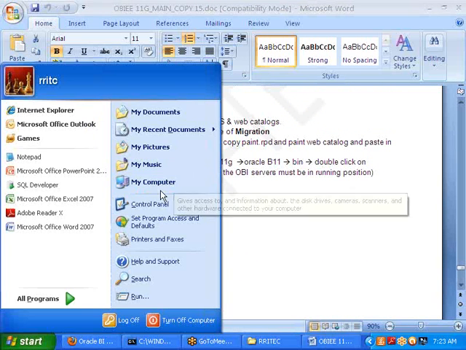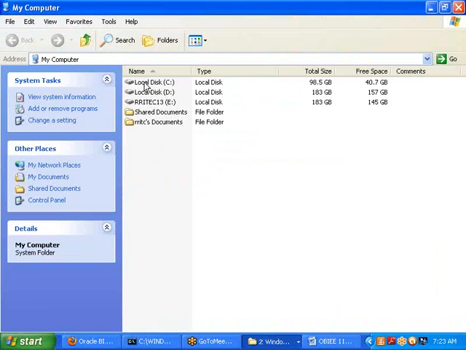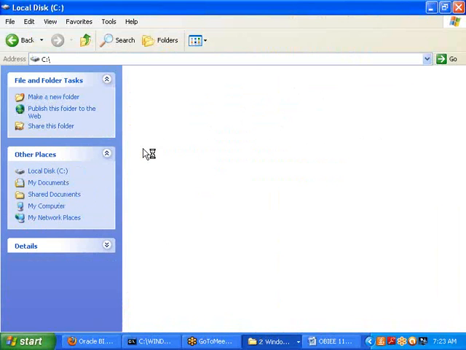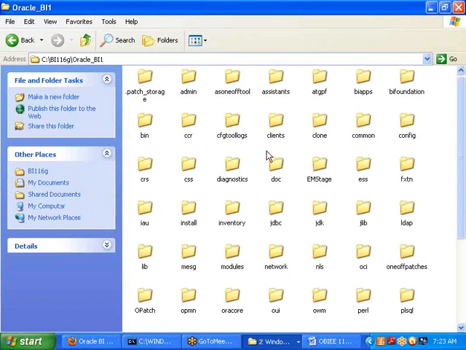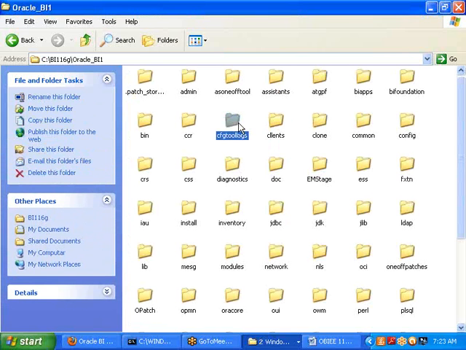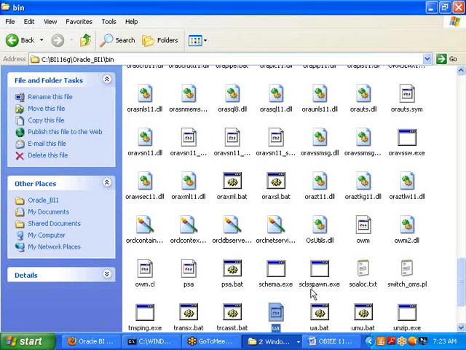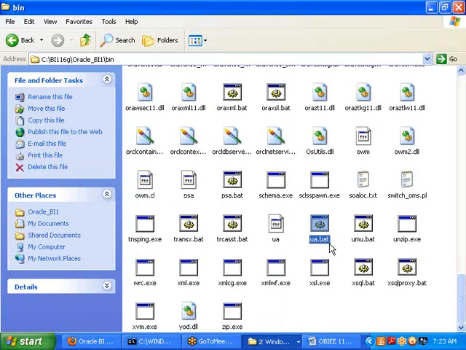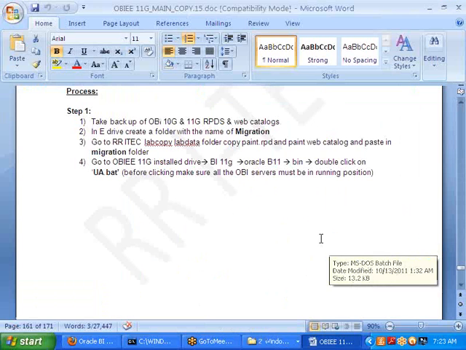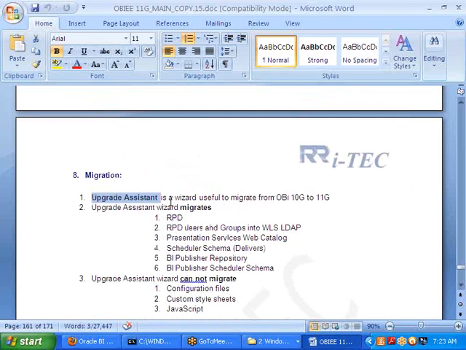If you want, I can show you on my computer: C drive, next BA11G, Oracle BA1, then bin. In the bin we have ua.bat. UA stands for upgrade assistant. So that's the meaning of the first point: upgrade assistant is a wizard useful to migrate from OBA 10G to 11G.